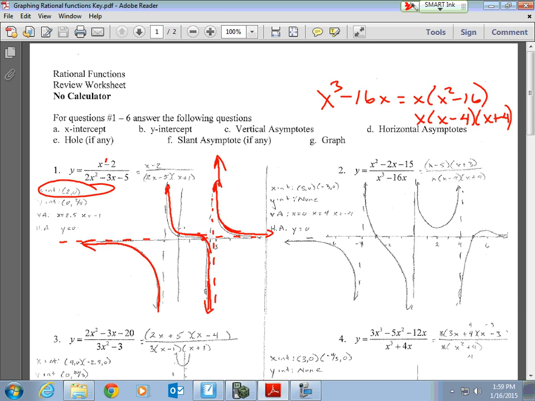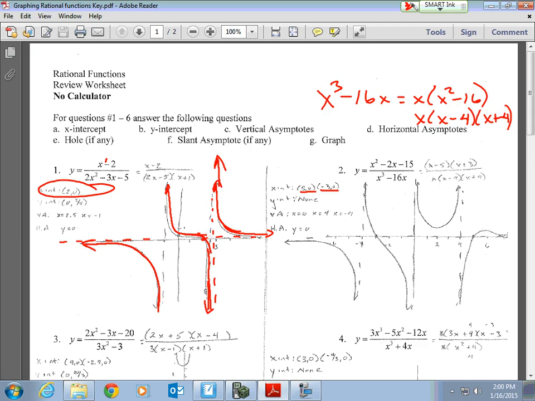Okay? Now, x-intercepts occur when the top is 0. X minus 5 is 0 at x equals 5. X plus 3 is 0 at x equals negative 3. Next, y-intercepts. Value of y when x is 0. Plug in 0 for x. That goes away, and that goes away. I end up with negative 15 over 0. Not possible. You cannot divide by 0, which means there's no y-intercept. This graph will not pass through the y-axis.